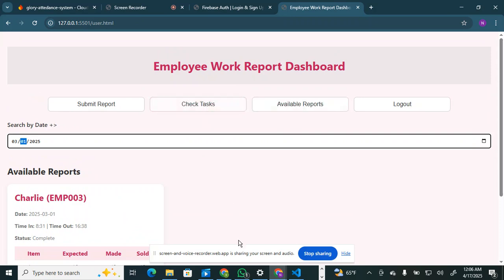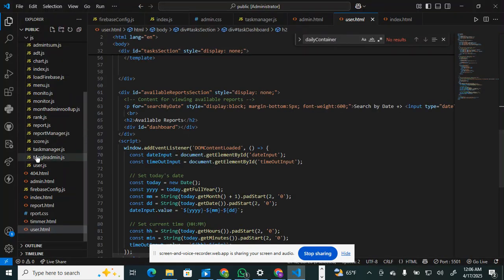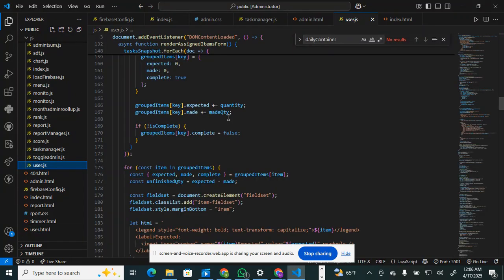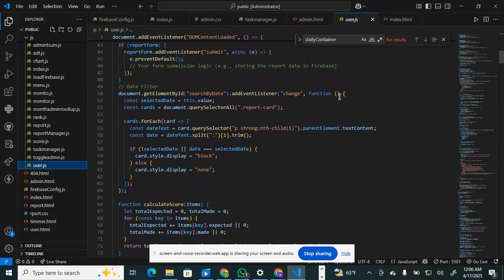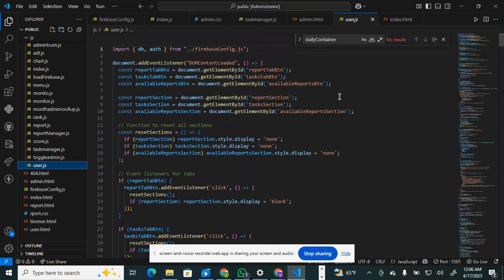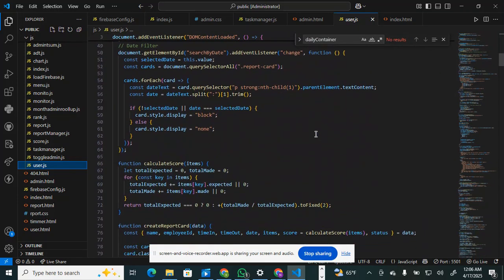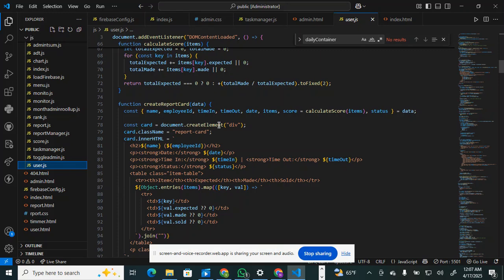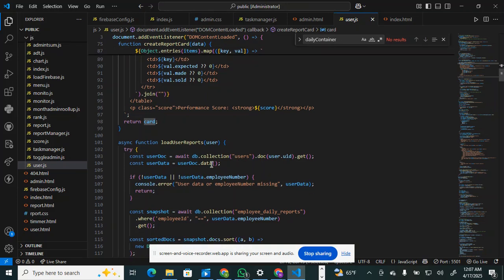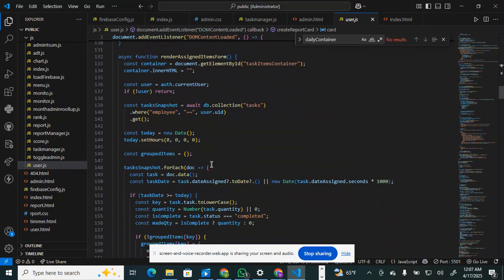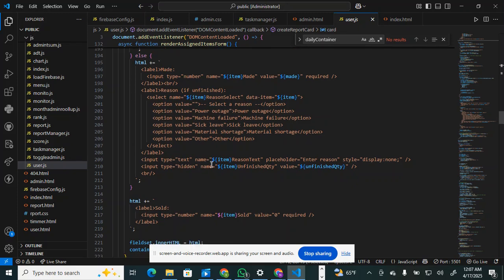So that's it. You can see the different divisions, and it's been run by user.js. It's the same thing being repeated different times. There's nothing special or unique. You're just appending the data from the database. You are querying the database, getting the reports, and then appending them. You are appending them to the body. Like here, we are getting that element, div, the card element, and then from inside that card, we are appending this HTML dynamically using JavaScript, and then we are also appending the graphs accordingly, like this.